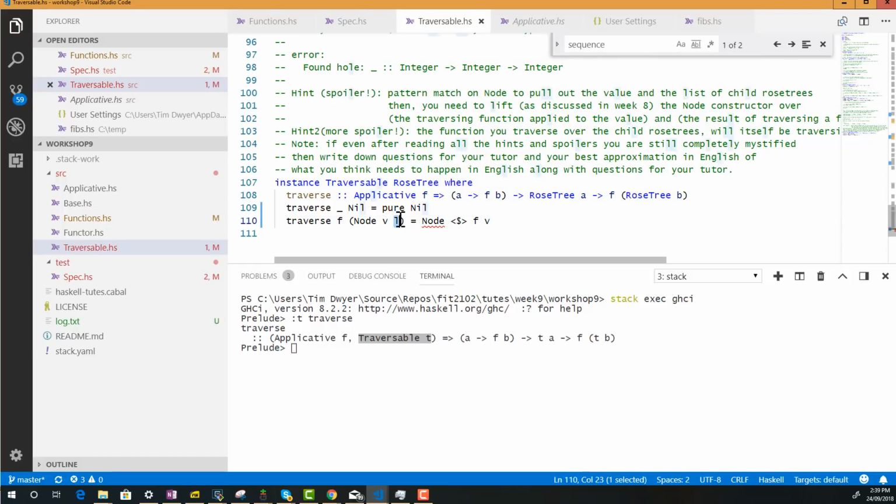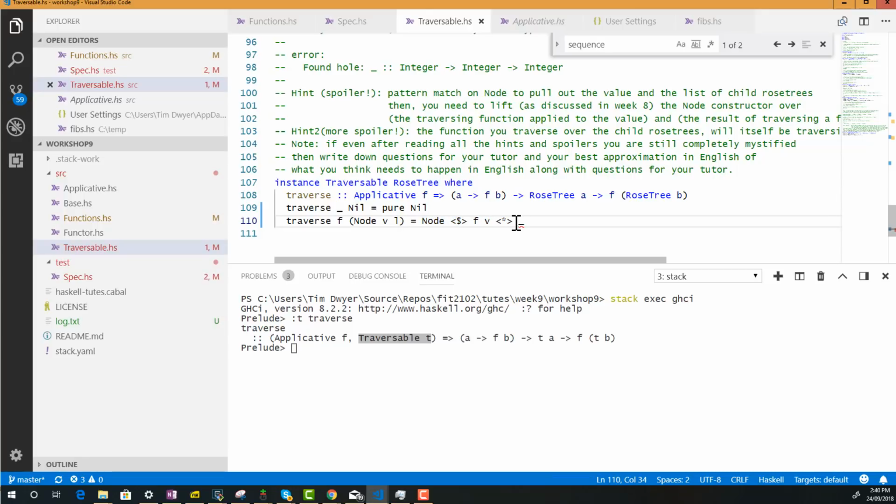But then we need the result of applying the f function to all the child rows trees in this list. So we need something here. Well, we can lift again. But, so there we apply the partially applied node constructor, which is inside the applicative because we fmapped it.